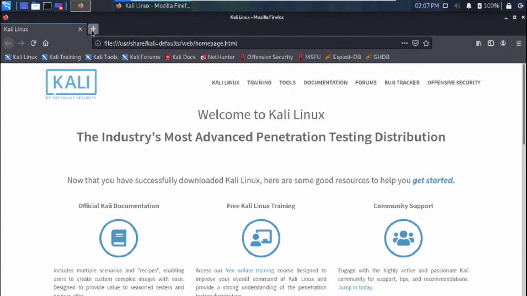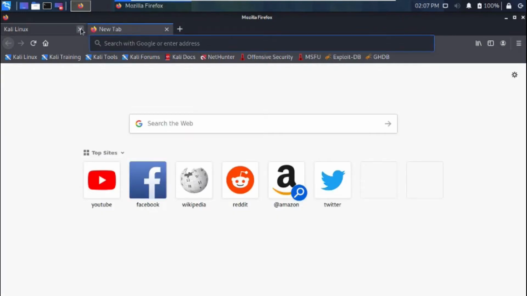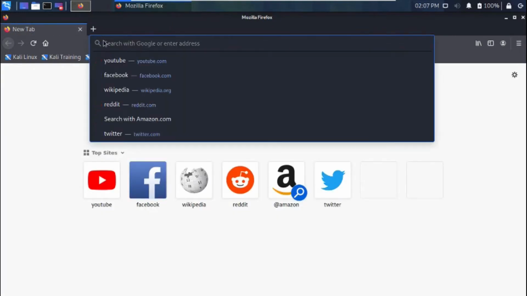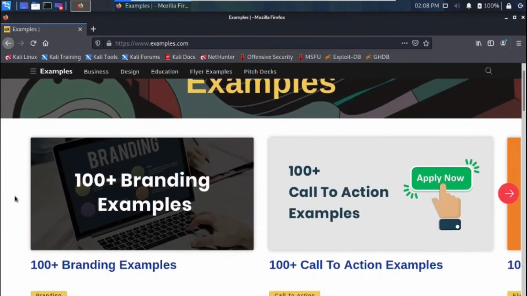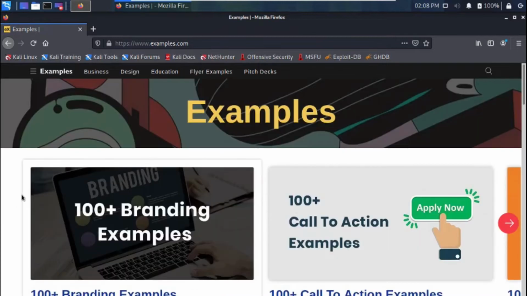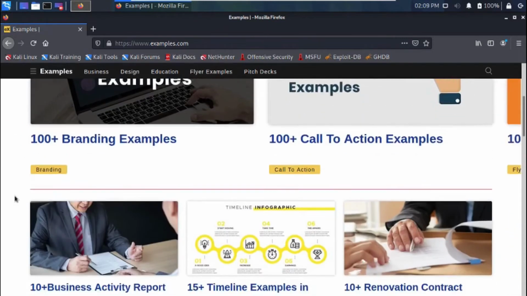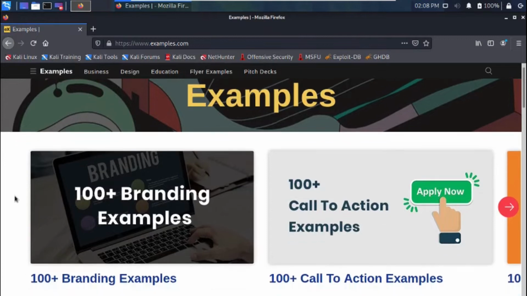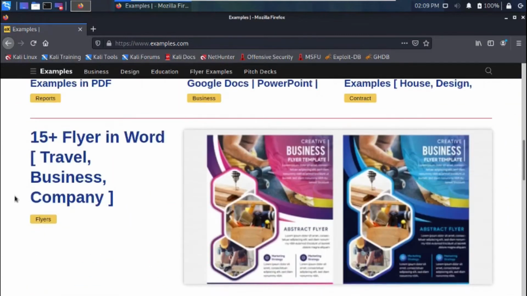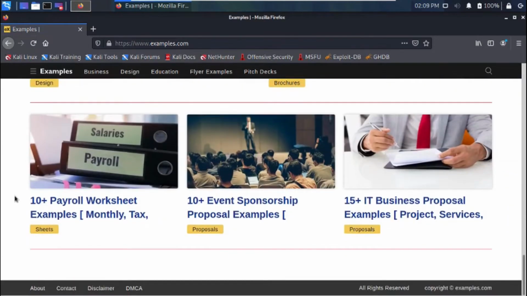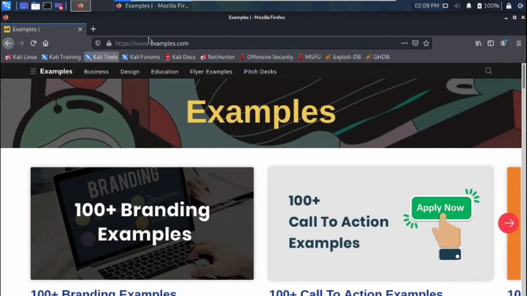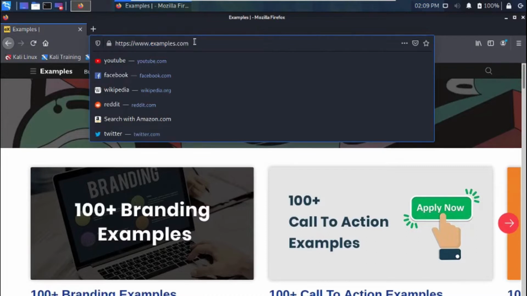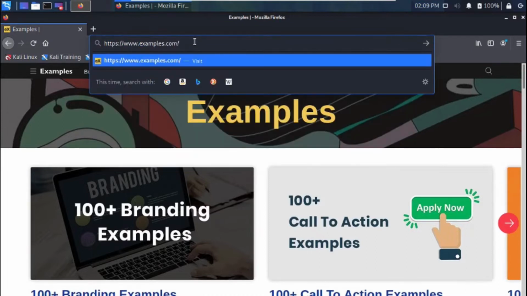The robots.txt is very useful to hackers as it makes it easy for a hacker to know pages and directories a website really cares about and doesn't want search engines to crawl through. So let's see how to locate a robots.txt file on a website. Let's make use of a website called examples.com for this lesson. To view the robots.txt file on examples.com, just add a slash robots.txt at the end of the domain name.